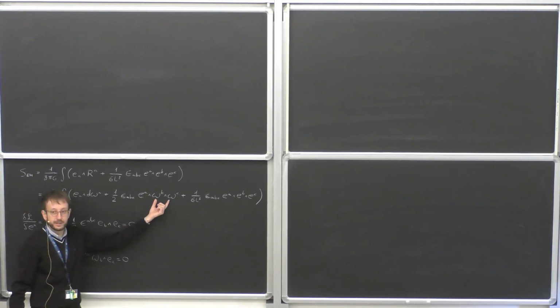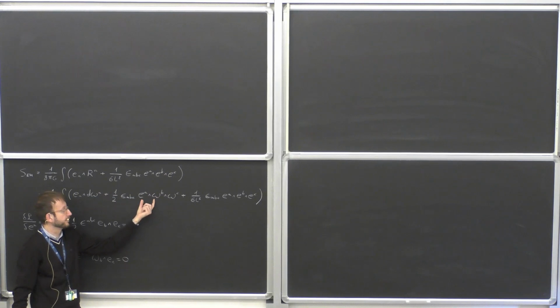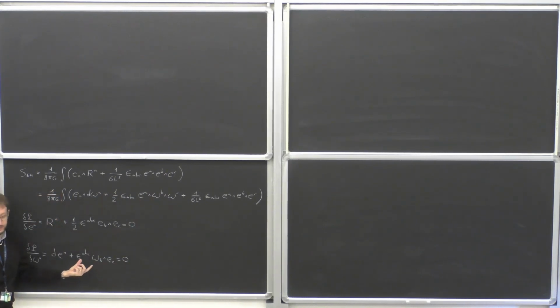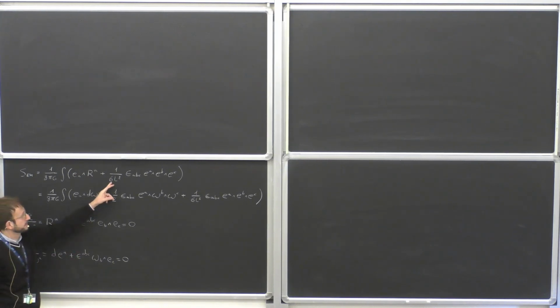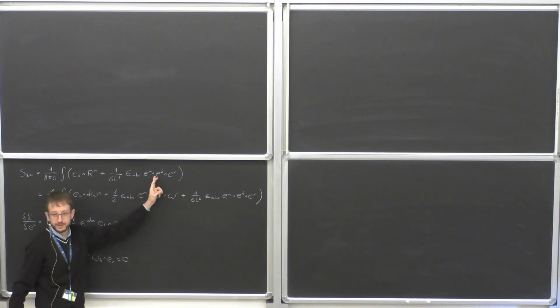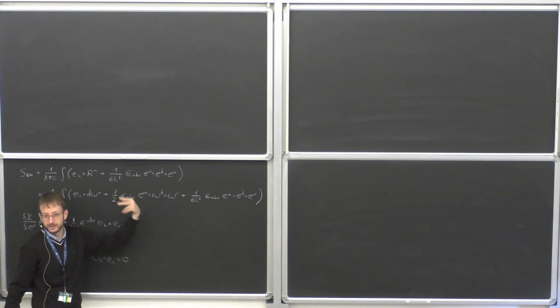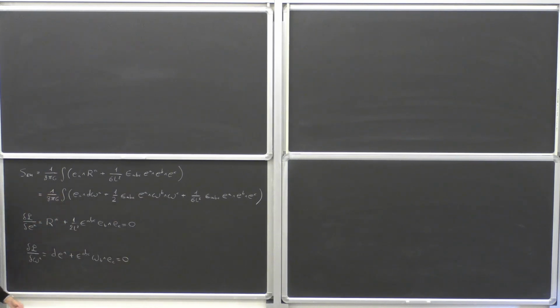Because here I have a term quadratic in omega. If I take a variation in omega, I get something which is in e and omega, and that is the result. The only thing that you have to check are the signs and the coefficients. Yes? Omega squared, you mean? Yes, thank you. And the fact that here was a 6 and here is a 2 is just because I have 3 of them. Since there is an antisymmetrization in the indices A, B, C, and an antisymmetrization that is hidden in the wedge product, each time I only gain a sign plus, so they all sum. And so it's 3 times. Thanks.